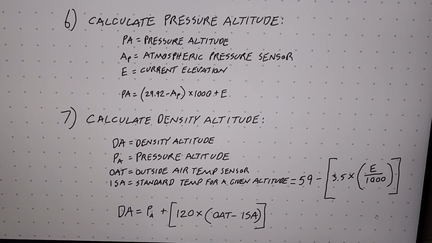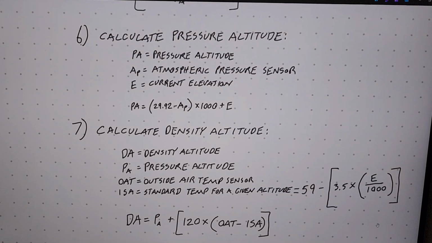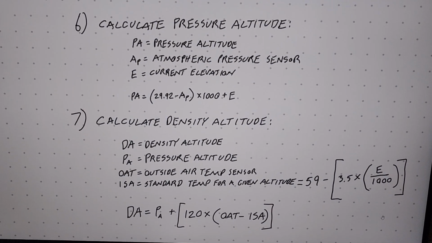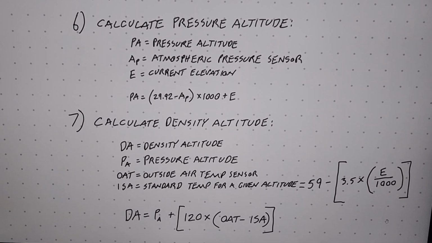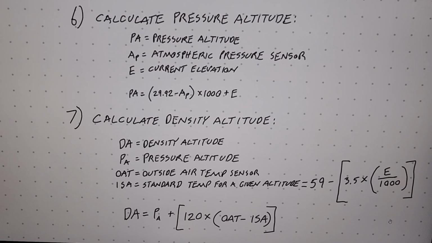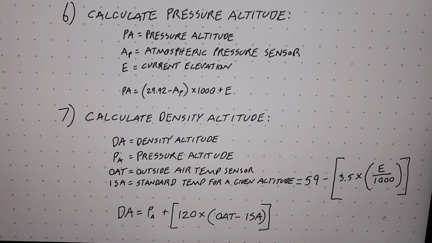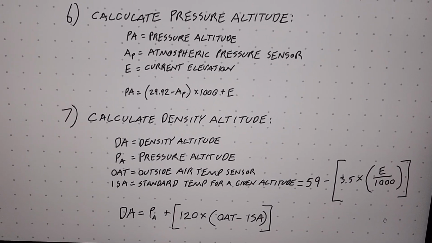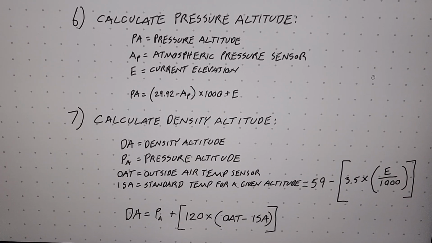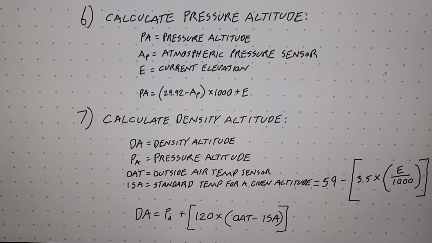So the first thing you're gonna do is calculate the pressure altitude. You can Google all these terms if you really want to know what each thing is, but I'm just going to go over how to calculate it, because at the end of the day, some of you only care about that. Normally I break it down and go over what each thing means, but for this video we're just going to keep it simple. First thing you're going to do is calculate pressure altitude, and all you need for this is atmospheric pressure. Again, don't worry about this sensor word. This is something I'm doing in C++ to program a sensor that will do this automatically for me.